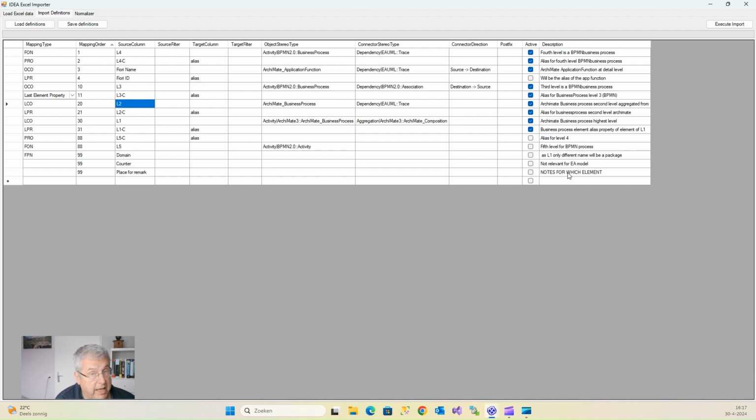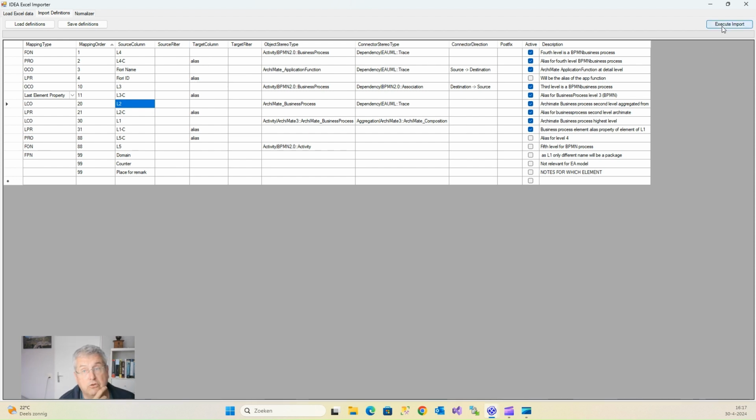Eventually here you can add some description for yourself, and when you've done so you can save the definition for using it multiple times. Here you see that you add it to a property, and here you see that you can add it to the target column. In this case you can use alias, keywords, author, etc. Those elements that are readily available in the Enterprise Architect data model.